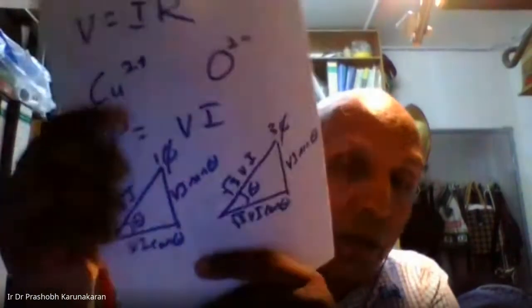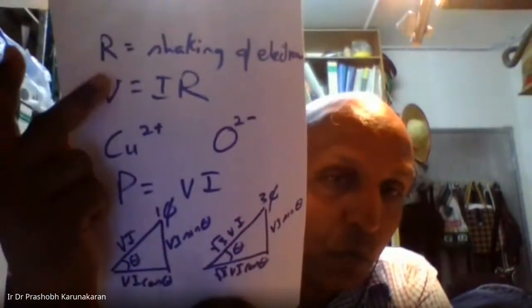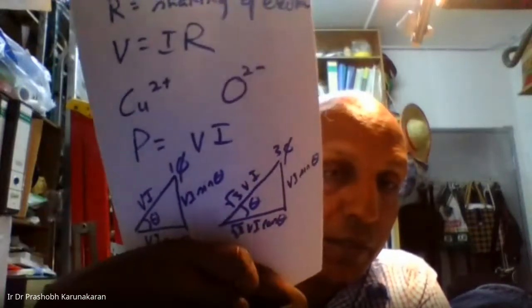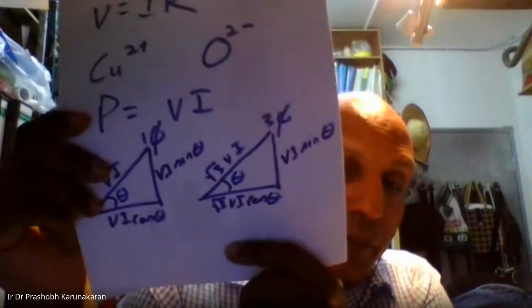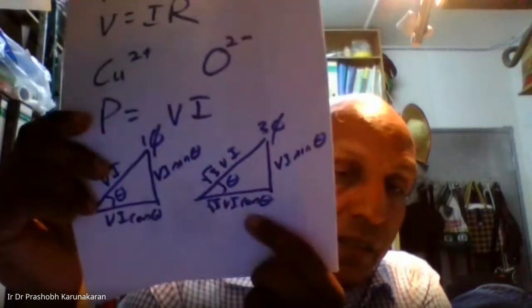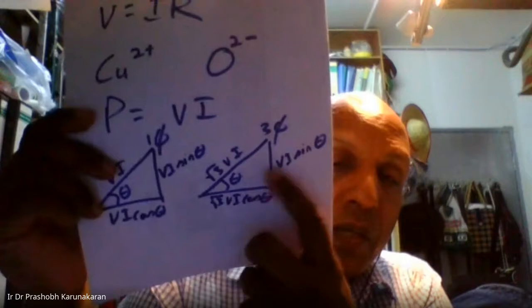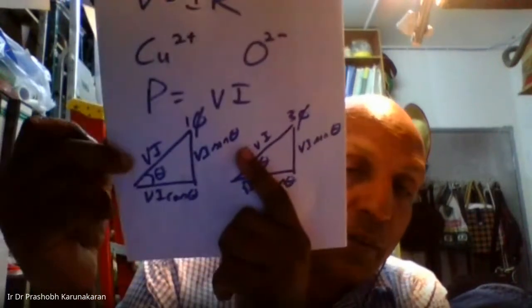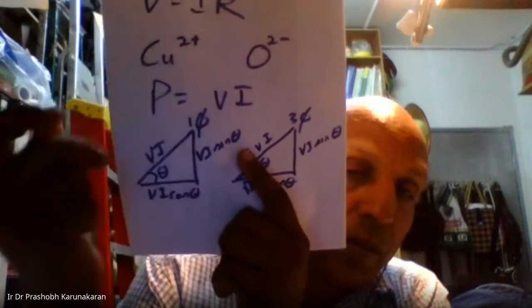Okay, so basically, if you have these two and these triangles, you pretty much can do most of electrical. So what is a triangle? These are the power triangles. You just need to know this is single phase and 3-phase. In single phase, P equal to VI. I already write down here, P equal to VI.